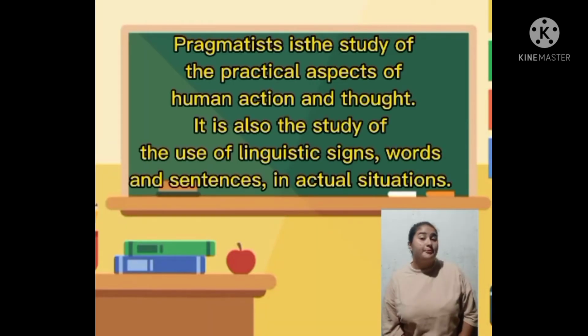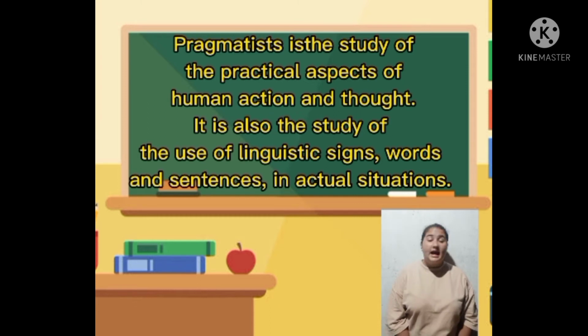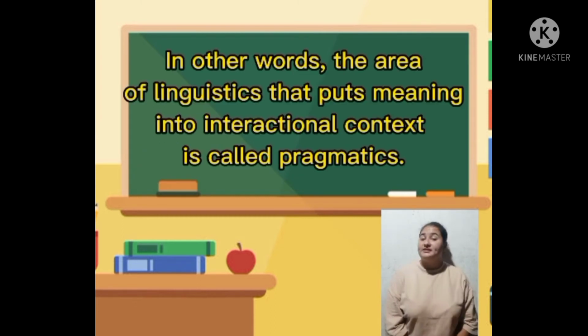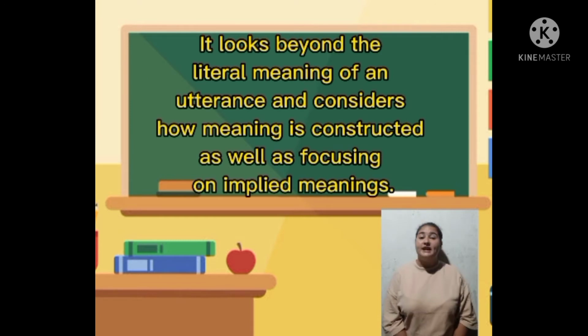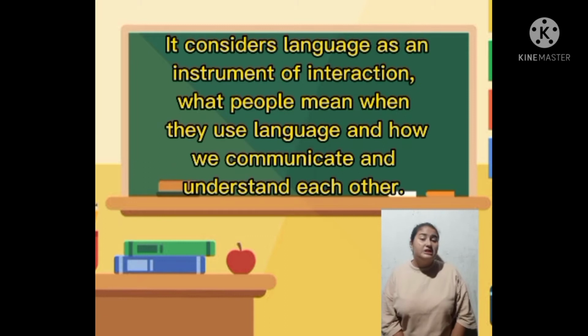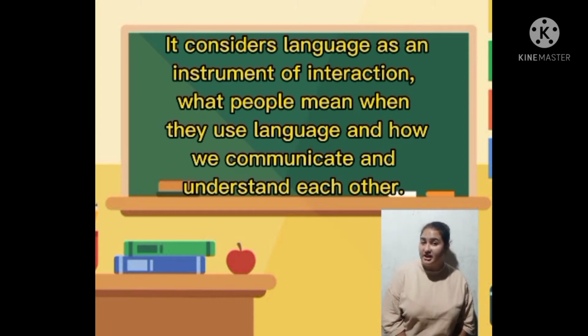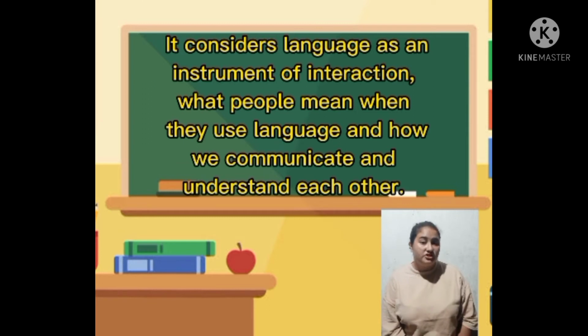Pragmatics is the study of the practical aspects of human action and thought. It is also the study of the use of linguistic signs, words, and sentences in actual situations. In other words, the area of linguistics that puts meaning into interactional context is called pragmatics. It looks beyond the literal meaning of an utterance and considers how meaning is constructed, as well as focusing on implied meanings. It considers language as an instrument of interaction, what people mean when they use language, and how we communicate and understand each other.